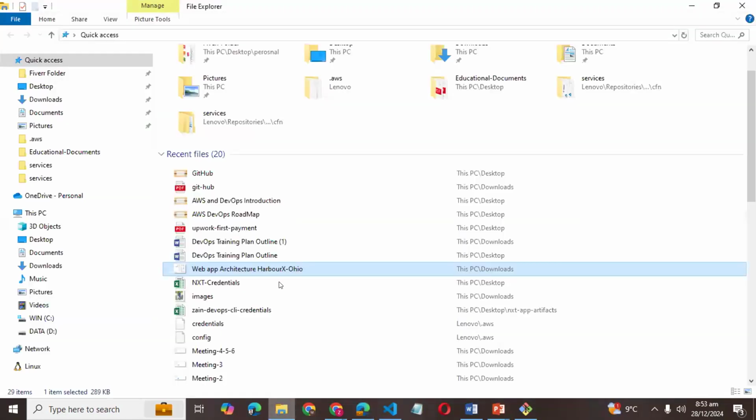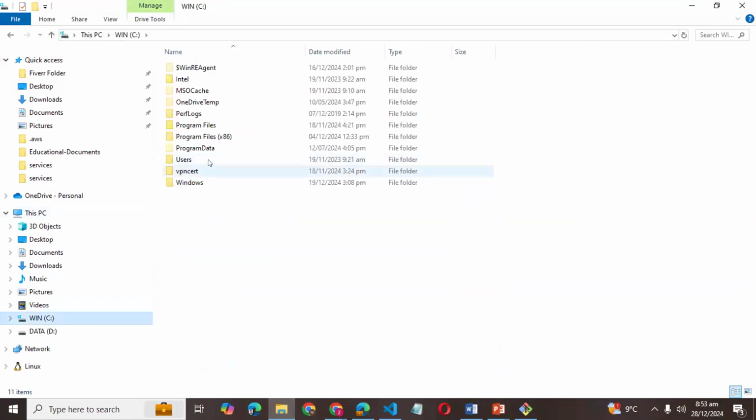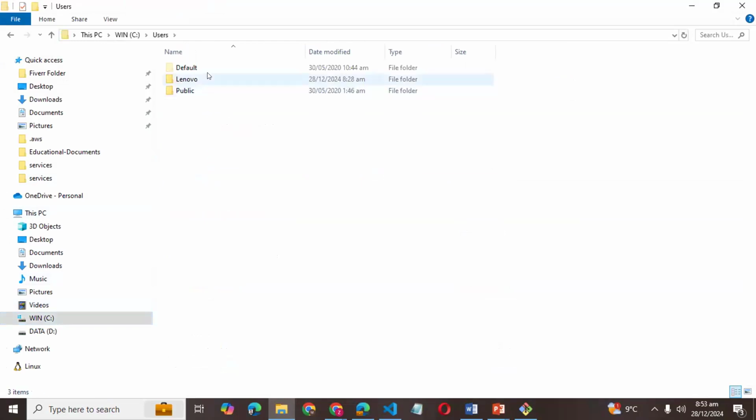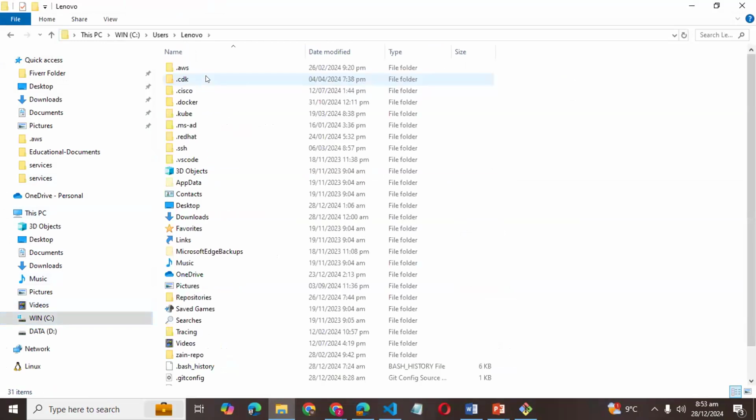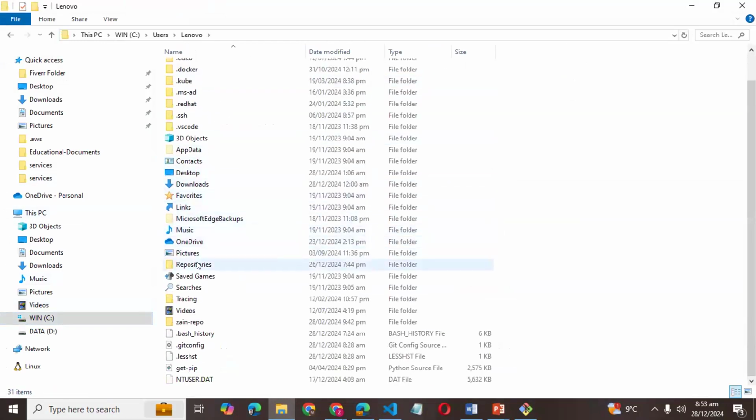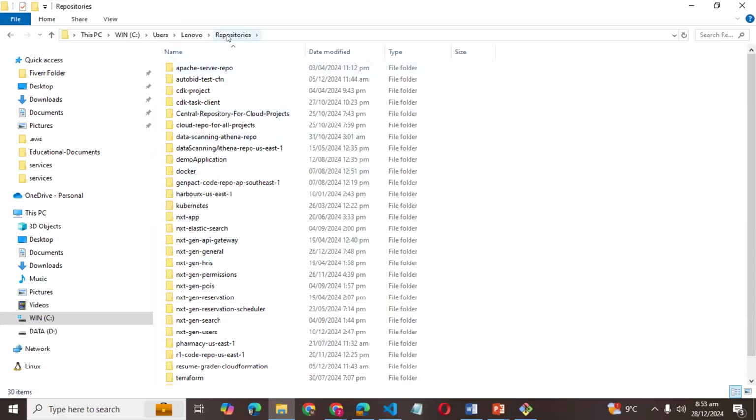So go to the folder where you want to clone it. If I want to clone it in my Windows C, users, Lenovo, and in the repository folder, I created the repository folder on my local machine by myself. You can also create it.